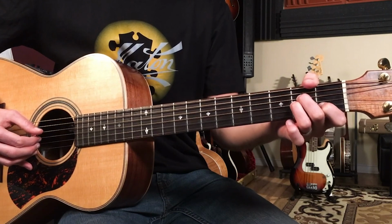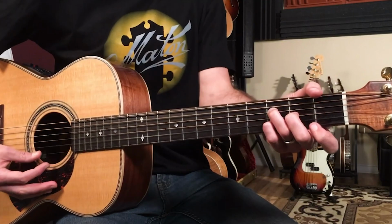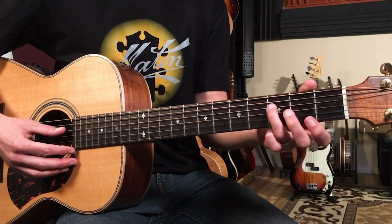and then we're going to play D minor 9 over A, which is an open A string. Fifth string open, then third fret, second fret, third fret, and then open E.